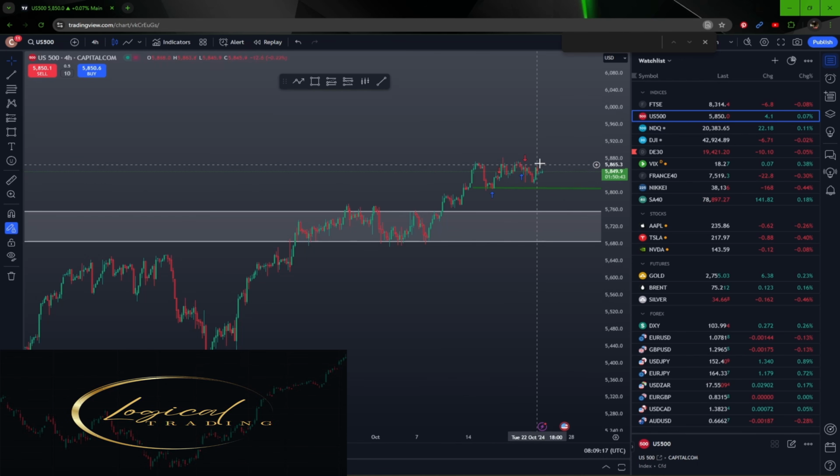This looks like it might be developing a little head and shoulders here. That would be interesting. But guys, let's go and talk about how you can work out your lot sizes. Now you've seen the charts. Now you know how to trade. Well, let's say maybe you don't know how to trade yet, but you do know how trading works. You do know how the system works, and you do know how you can manage your risk a bit. But how do you choose a lot size? How do you work out how big your trade should be?